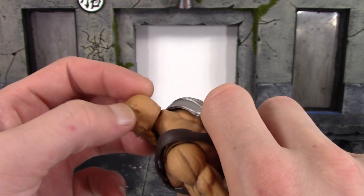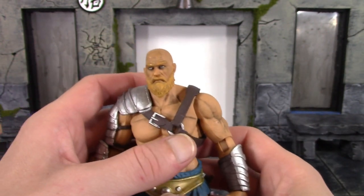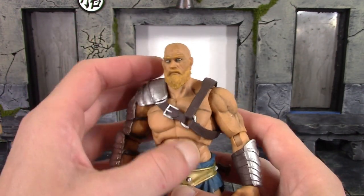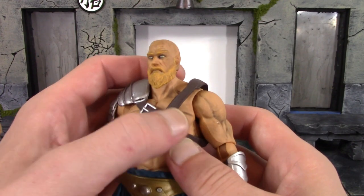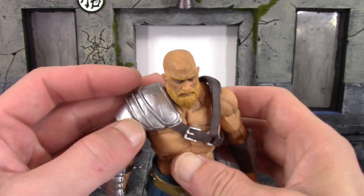That sucks, man. That paint right there, damn. And then the torso here, we do get this harness here and armor on the arm, which I did mention that I did swap with Reaper there, but the detail on this looks great. I love the sculpted texture to the strap there. I like how they painted the buckle silver and then the ring right there holding it all together, and the armor looks dope too. A little bit of battle damage on it.